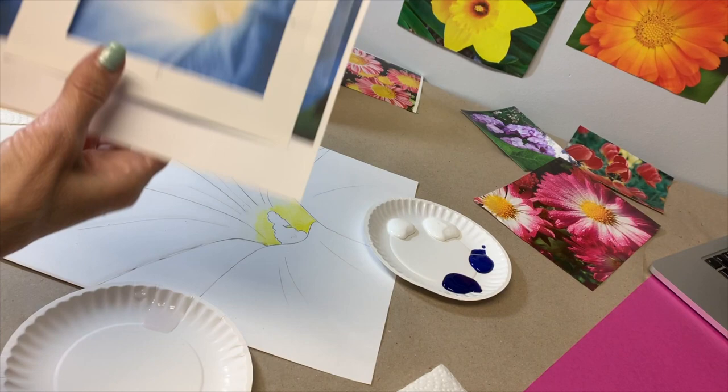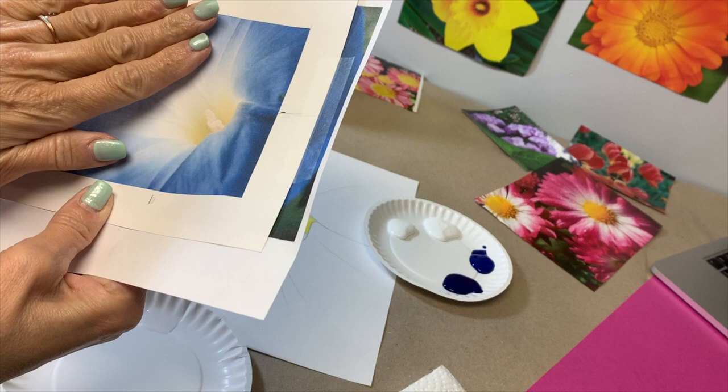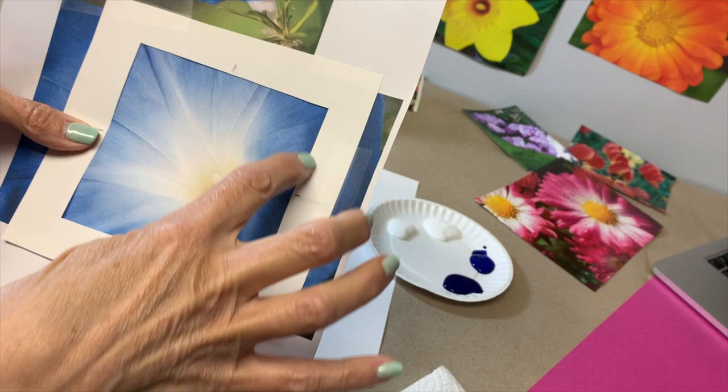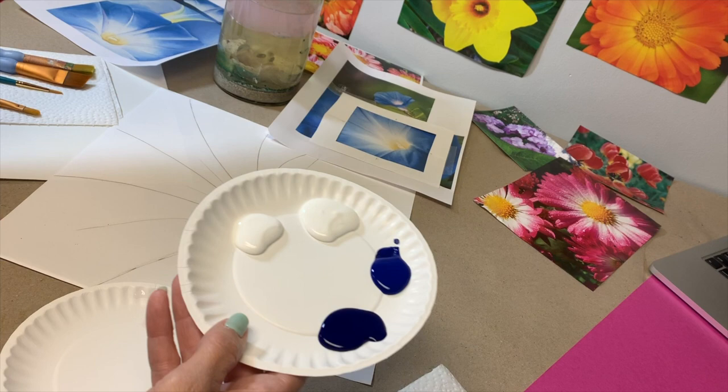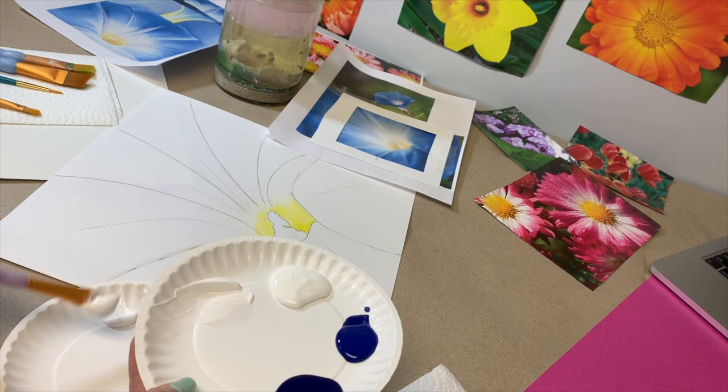I have my reference photo here, and I'm going to start with the lighter colors in the back section, and I'm going to leave these 2 darker petals for the end of the project. So we're going to take the white paint, and we're going to take just the medium-sized brush, and I'm going to scoop some white onto my empty paper plate. I'm going to take 2 scoops for now.